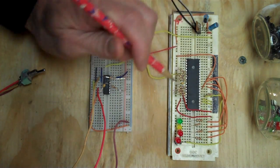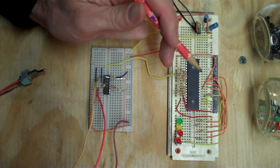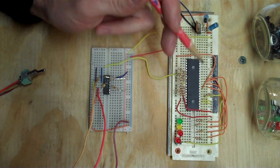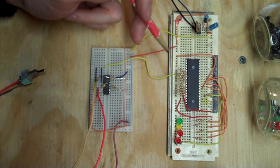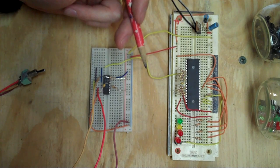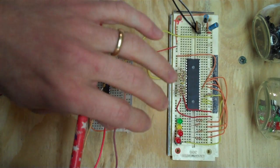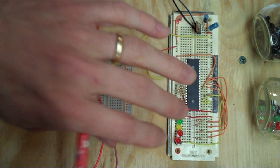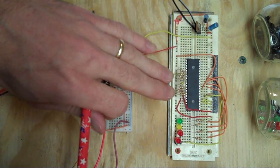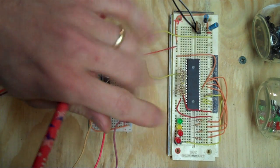We have address lines on one side and data lines on the other. The address lines are used by the processor to address memory or I/O devices. The data lines, as the name might suggest, are used for pushing data back and forth between those devices. The address lines are out only, so it's the processor asserting that it wants that address from whatever device that address points to. The data line is bidirectional.